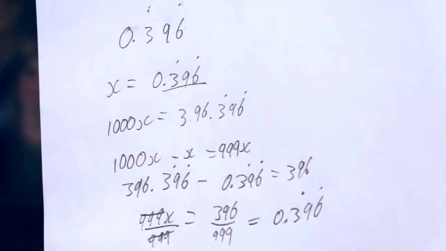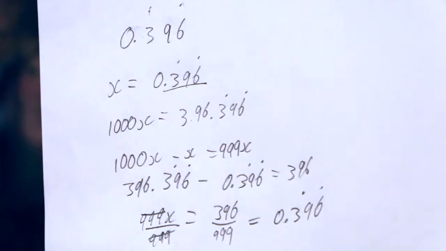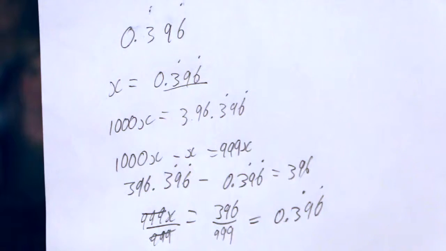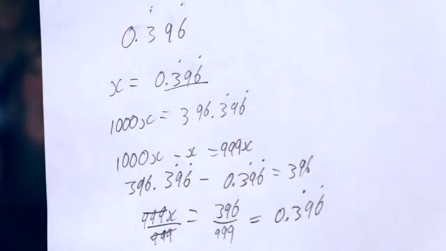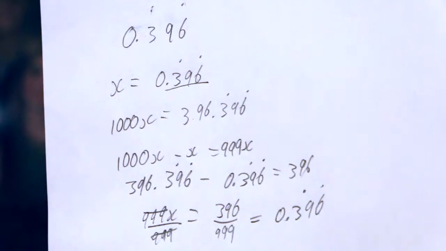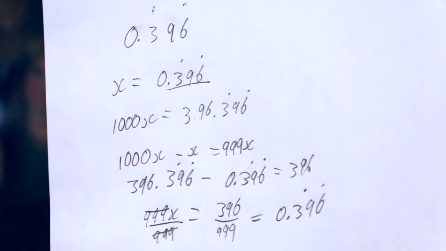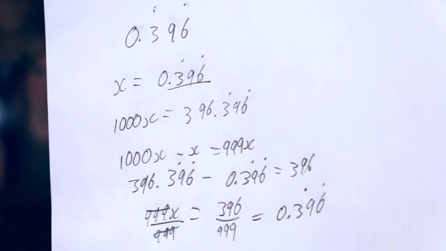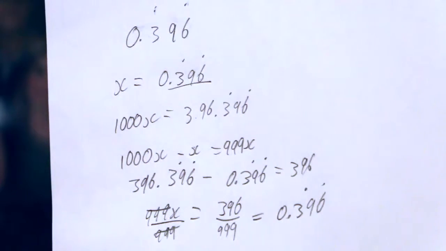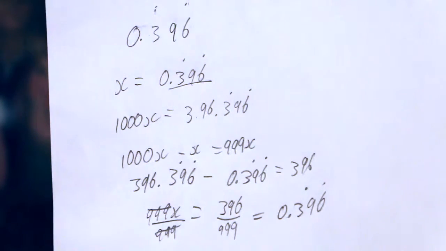So the first thing to do is to assume that x is equal to 0.396 recurring. And then the second step is to multiply both sides by 1,000. So we want to multiply 0.396 recurring by 1,000 because we want all of those digits to be on the other side, if you know what I mean. I want to multiply by 1,000 in order for the number to be 396.396 recurring. Otherwise, if you multiply by 10, for example, the number would be 3.96396 recurring. But we don't want that. We want it to start with the 3. So 1000x is equal to 396.396 recurring.